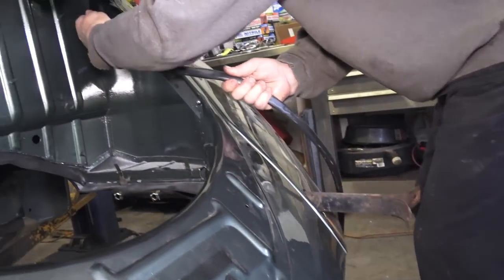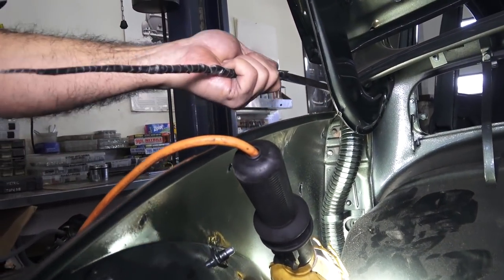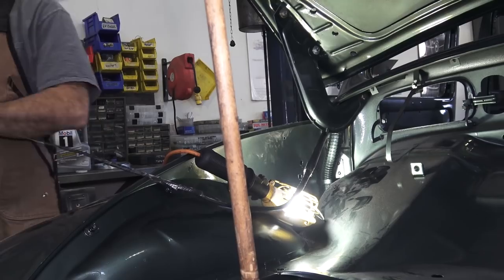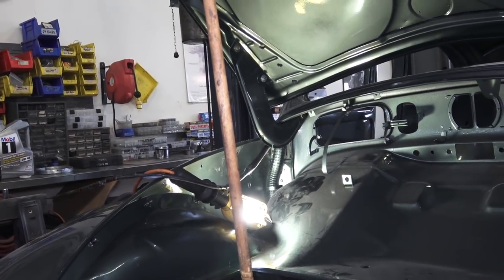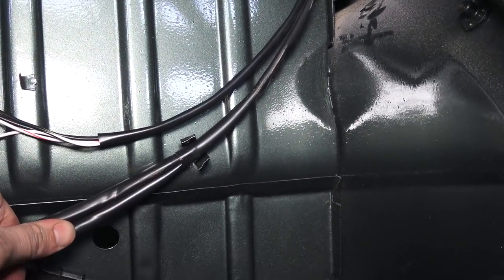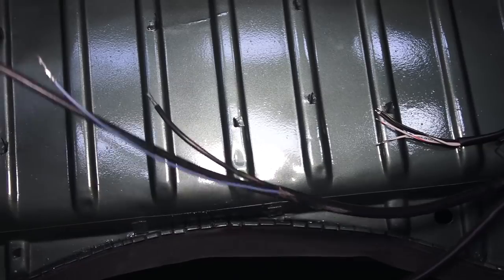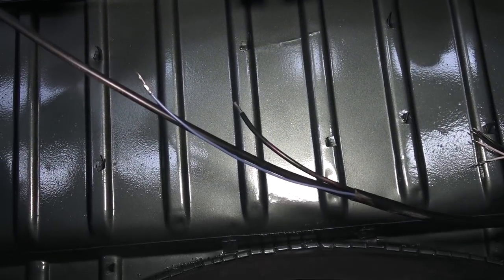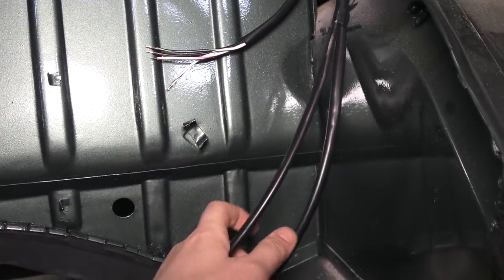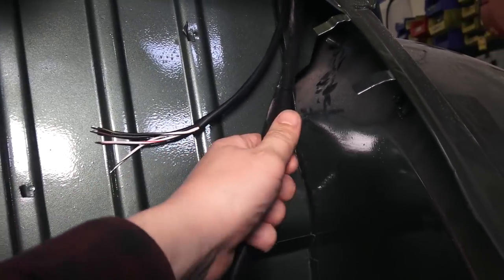Just keep going back and forth. Once you've made your way through, you can undo your tape from the wires — but before you do that, make sure everything is lined up. You need an equal amount from front to back. You need enough wire to reach the tail lights, enough to go into the clamp and over to the coil, the oil sending unit, and the regulator. Make sure you have enough slack to tuck things up, and if you need to pull it back, give yourself more room.